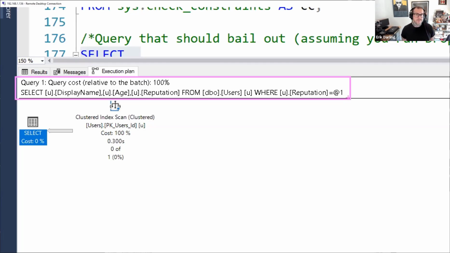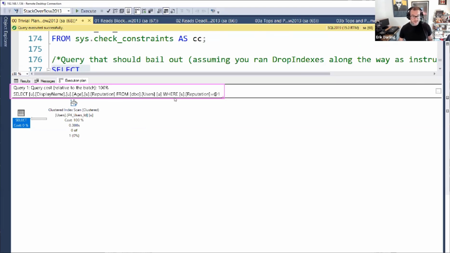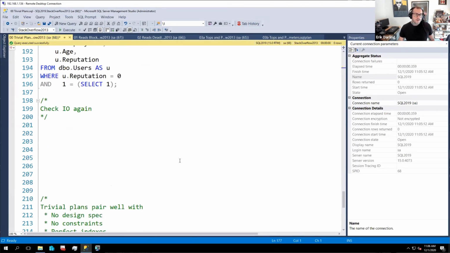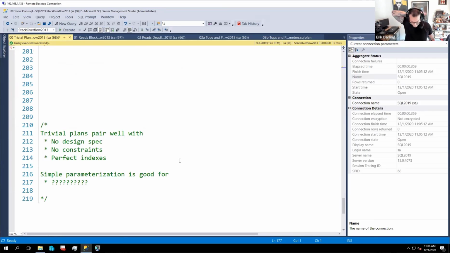And because it had to come up with a safe execution plan, and it had to cache that execution plan for reuse, it had to scan the clustered index, because what else could it do? We couldn't constant scan if we picked a valid value. SQL Server, you're weird sometimes.